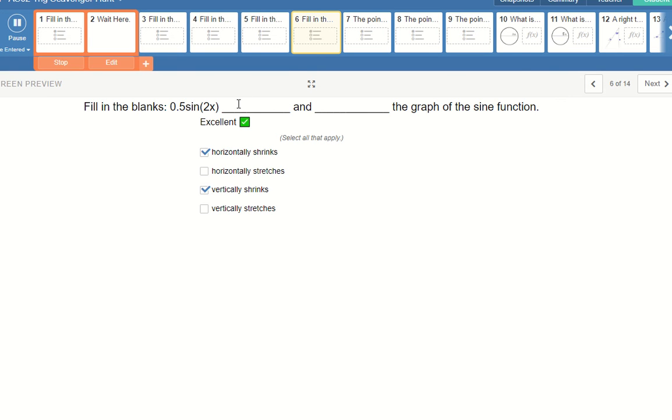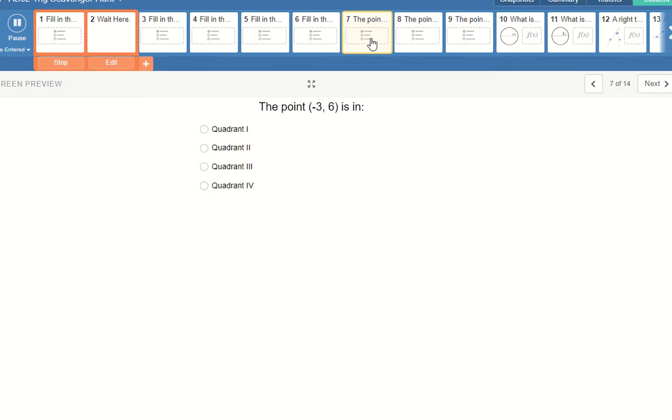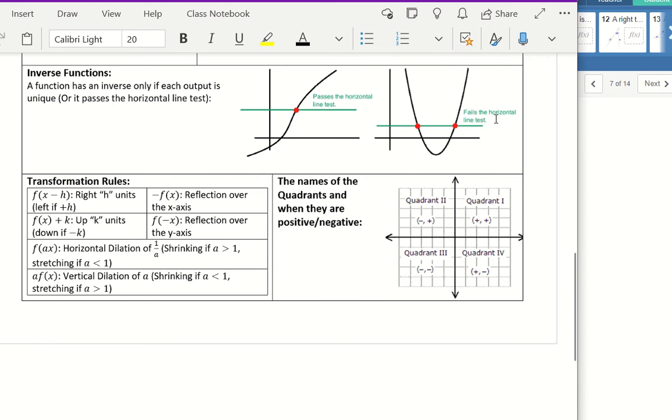All right, I switched to the one with the right answers on it. So then moving to the next slide, we've got the point -3, 6. So let's look at our notes again, reminding us of the quadrants. This is something you learned probably when you were pretty young, but this is going to be coming in handy a lot this year. I've never taught a pre-calculus class where people didn't make mistakes on this because you are working in all of them all the time. So you'll slip up and it's fine. But this is where the notes are on that.